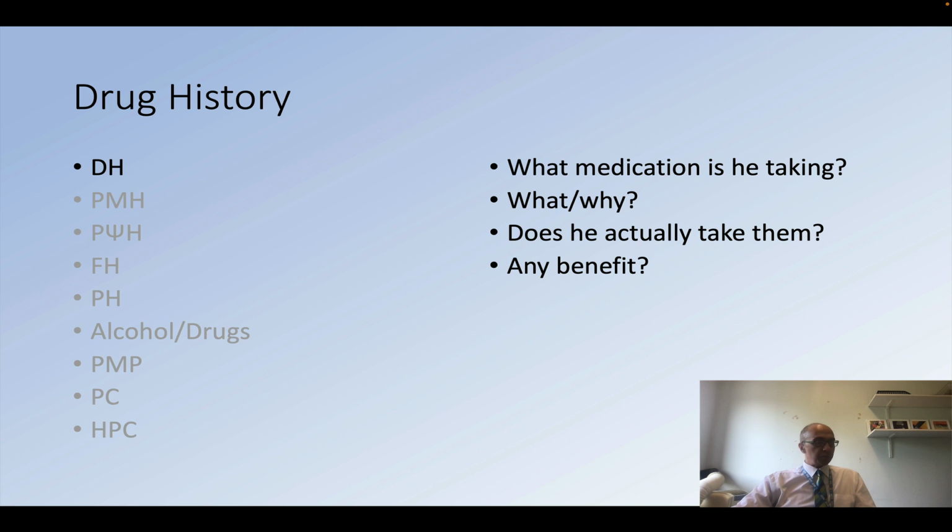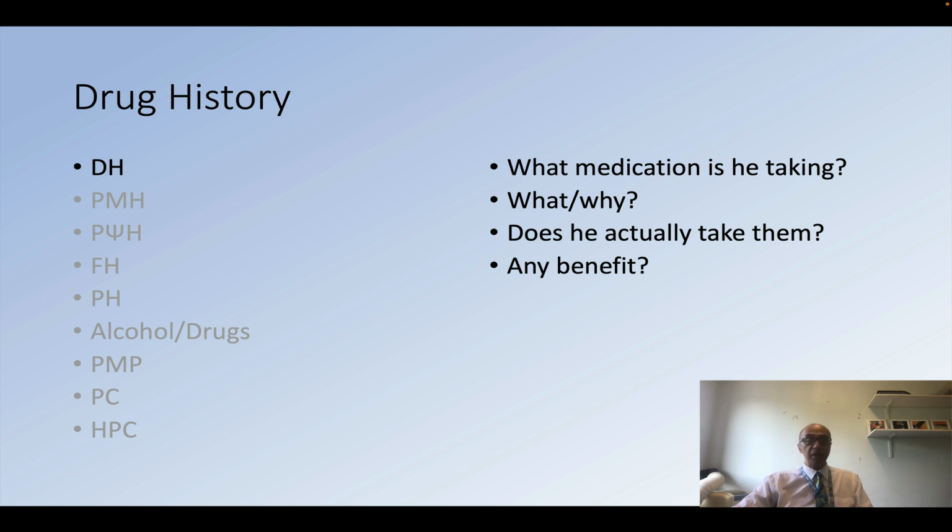Now, all of the textbooks that you'll read will advise you to start with a presenting complaint and history of presenting complaint. I would argue that in taking a psychiatric history, it's better to start with background, because you need to work up to talking about sensitive topics. If someone presents following self-harm, you probably need to build a bit of a relationship with them first before asking about the self-harm and why they've self-harmed.